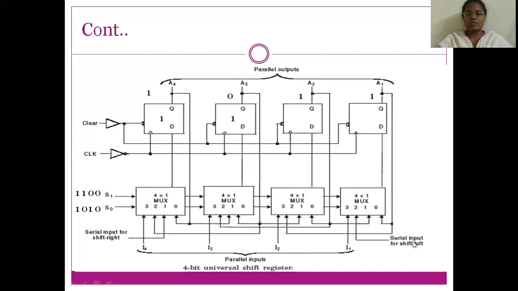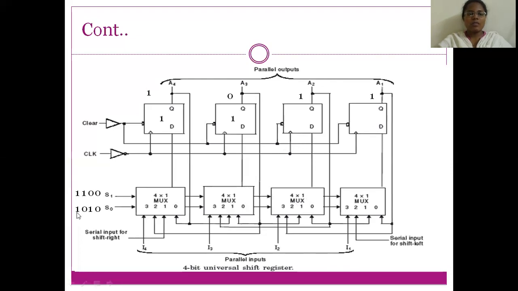Similarly, if we go with 1 0, then there will be a left shift operation. So this is the left shift operation. This one will be selected and given to the output, and it will be stored here. And again from here, it will go to the next mux for the second stage, the output will be stored here. So the same thing will be shifted to here. So this is the left shifting.